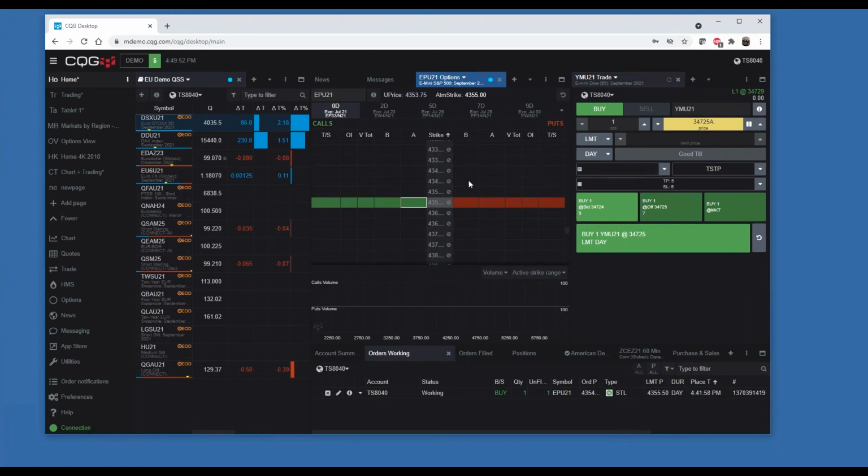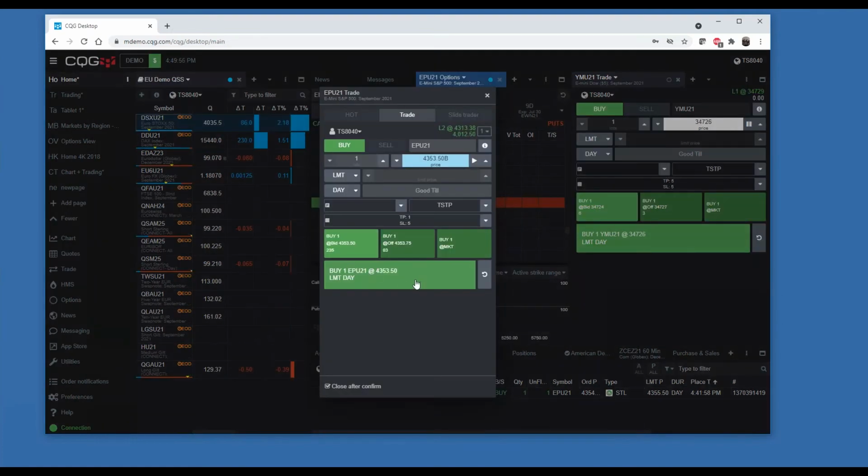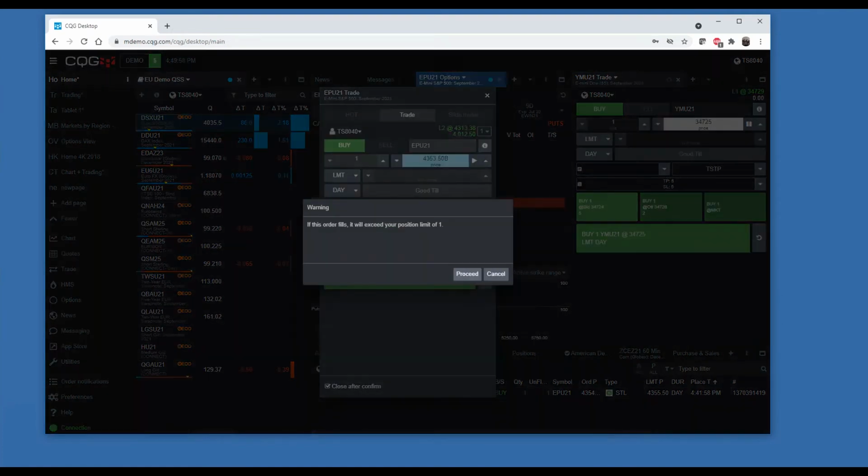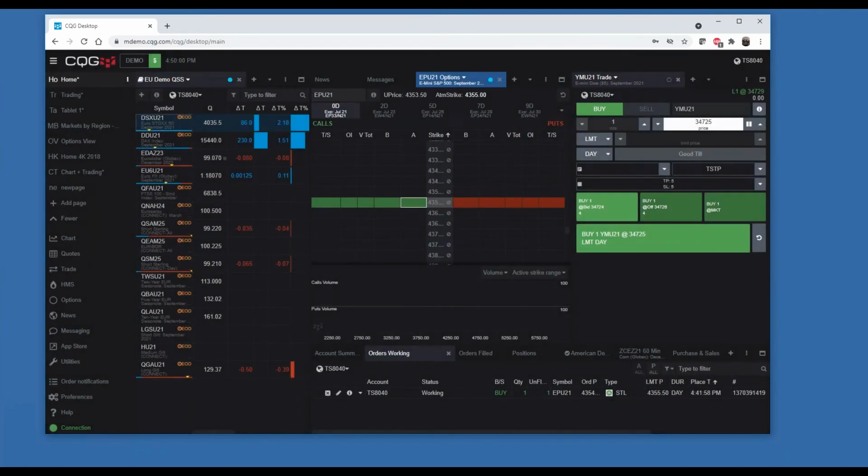Or maybe you need certain permissions, but so then I put my order out there for the options. So I wasn't permissioned for that particular contract, but we see I have this one here working.